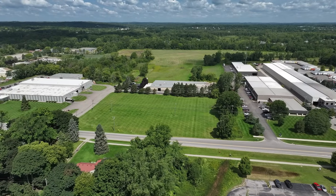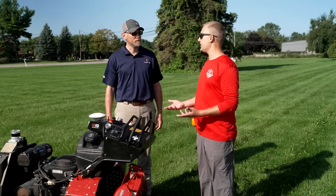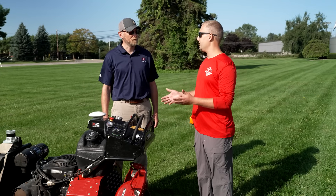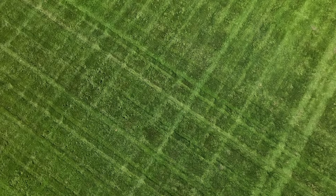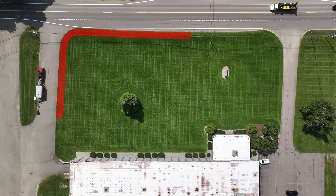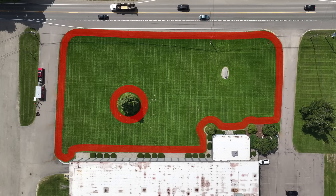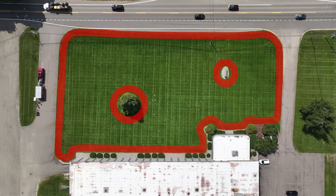So Jeremy, we're here on one of my commercial sites. This is about an acre-sized property, and usually we have two Exmark Vertex mowers on here for about an hour to take care of this property. Where does this mower shine with the autonomous? This is a great property for this unit — fairly mild slopes, pretty open, just a few obstacles in the middle of the yard, and that's really ideal for what we need. Once the property is mapped, that's stored on the server on your account. All you need to do is pull the mower out onto the turf, point it the direction that you want it striped, and hit go.